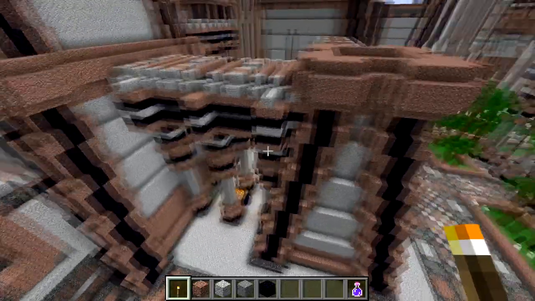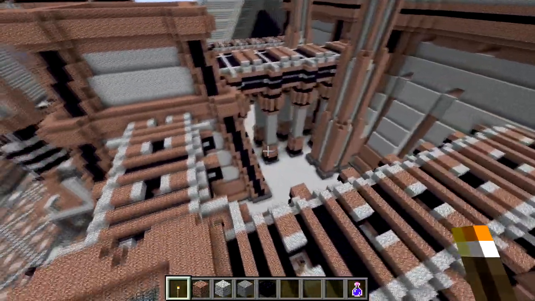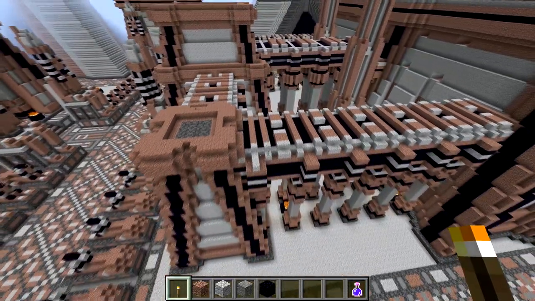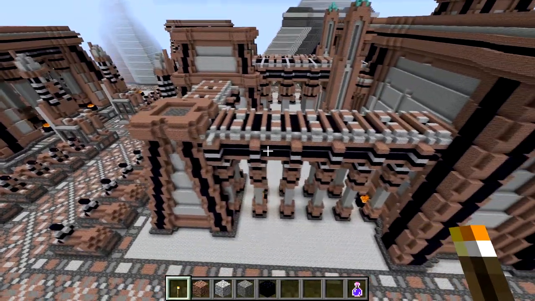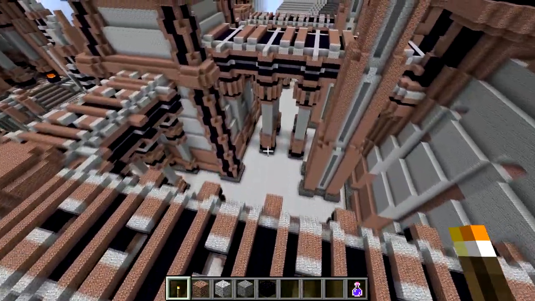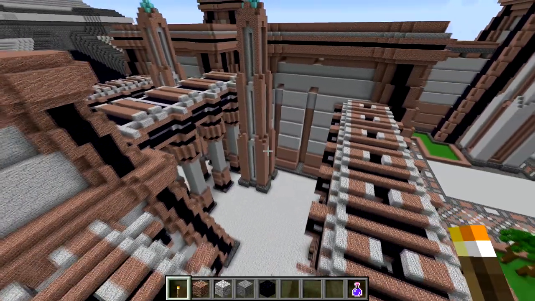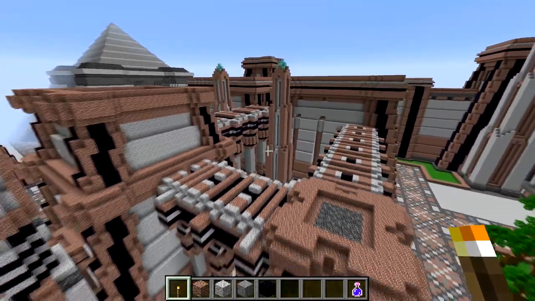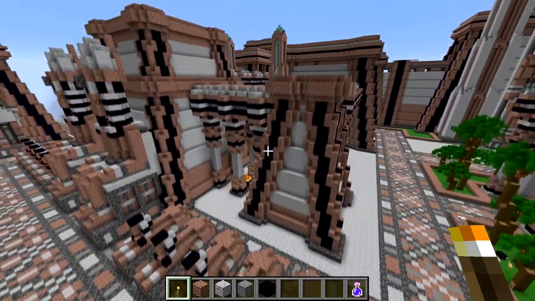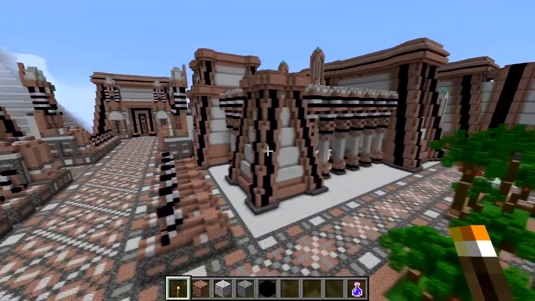Over here we have, I think this is going to be either a courthouse or a library or a marketplace. I'm not really sure what it's going to be yet. It looks cool though. That's entirely the reason I built it. That's usually how most of my buildings start out, actually. I'll build something I think looks cool, and then I'll find a use for it later.